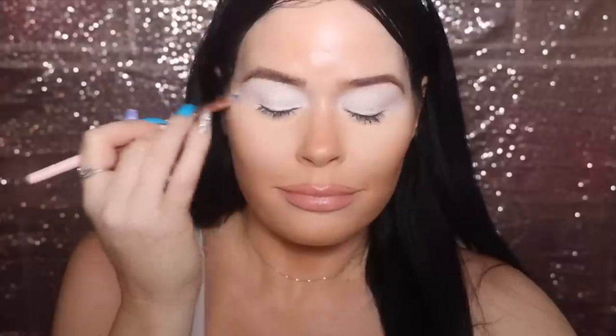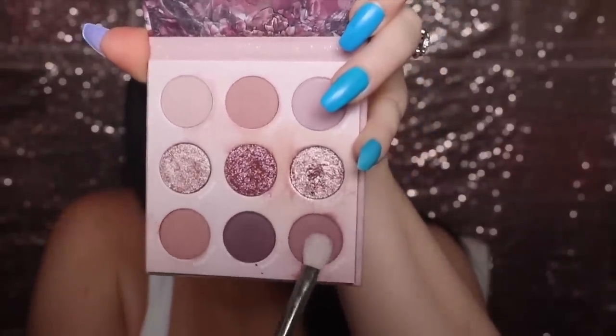It really makes a huge difference in keeping shadows in place. This is the Make Him Wavs palette from ColourPop. With a fluffy brush, the first color I'm taking is Big Fig — a gorgeous dusty, wavy plum shade. I'm tapping it all over and pressing it into my mobile lid, going right over the hooding to disguise it in a semicircle area. Then I take a pencil brush with the same shade and apply it to my lower lash line.